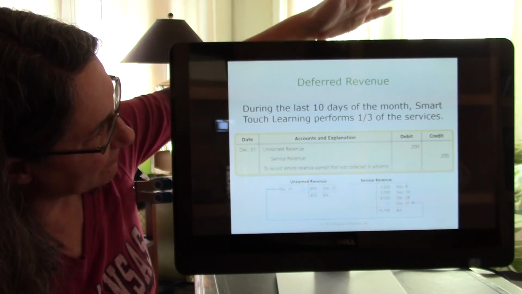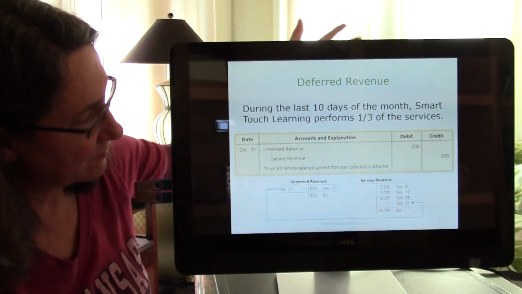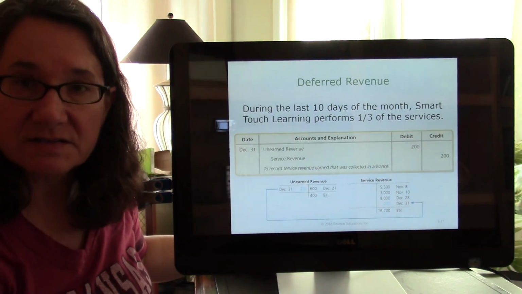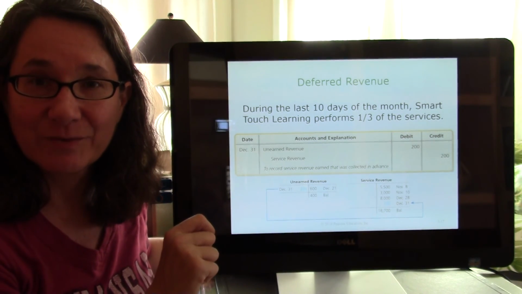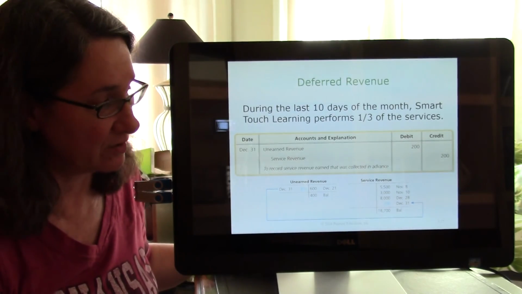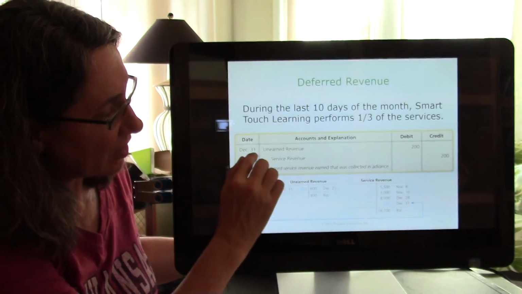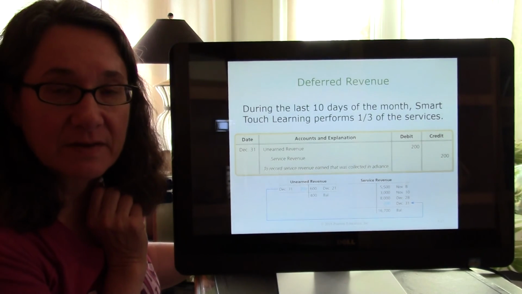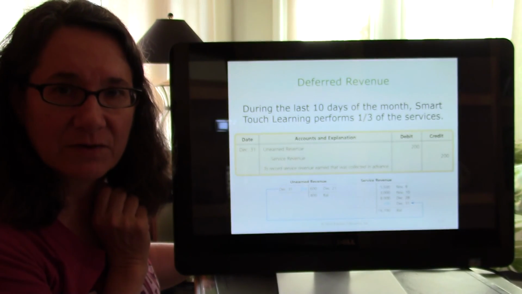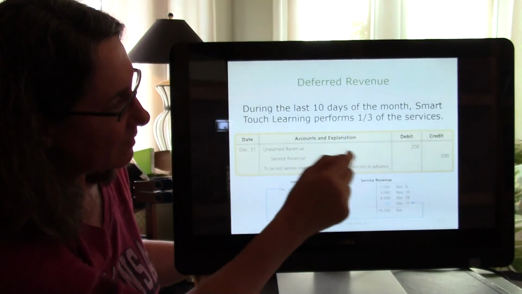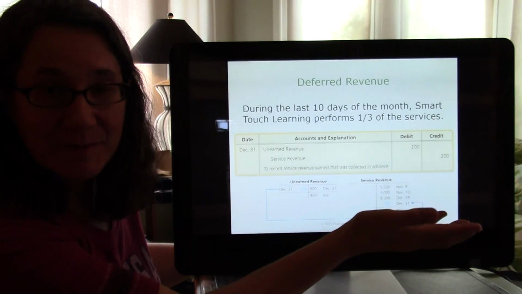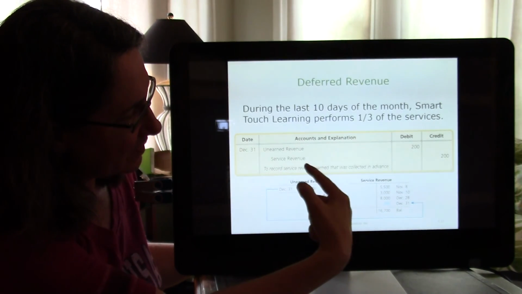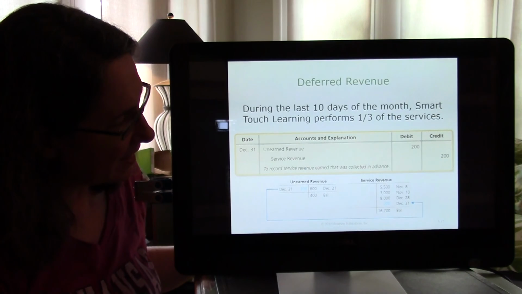So here's how deferred revenues work. You collected that money up front, then you did the service. All right, so now you do get to record the revenue. You get to recognize the revenue, right? That word, recognize the revenue. So here's how you do it. Well, you no longer owe them that part of the liability, right? You've paid off the liability by doing the service. So you get rid of the liability with a debit, and you increase revenue on the right, remember, always. So decrease your liability, increase your revenue, and now you've accounted for that deferred revenue.